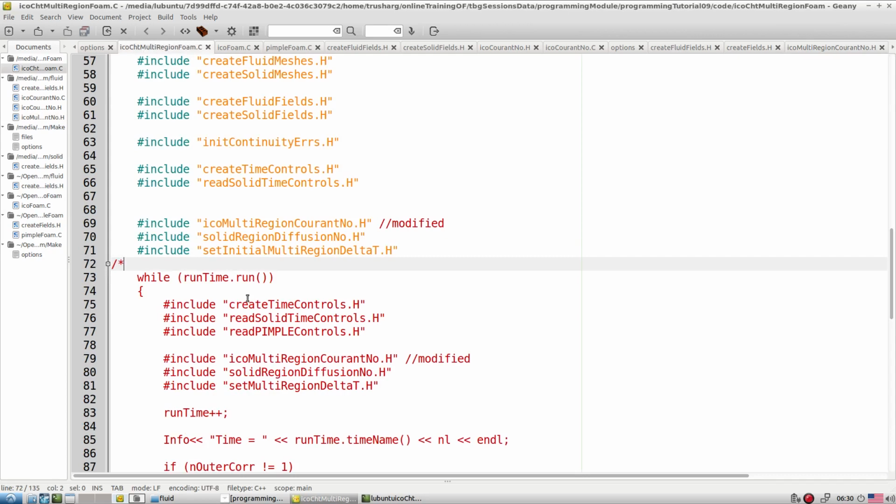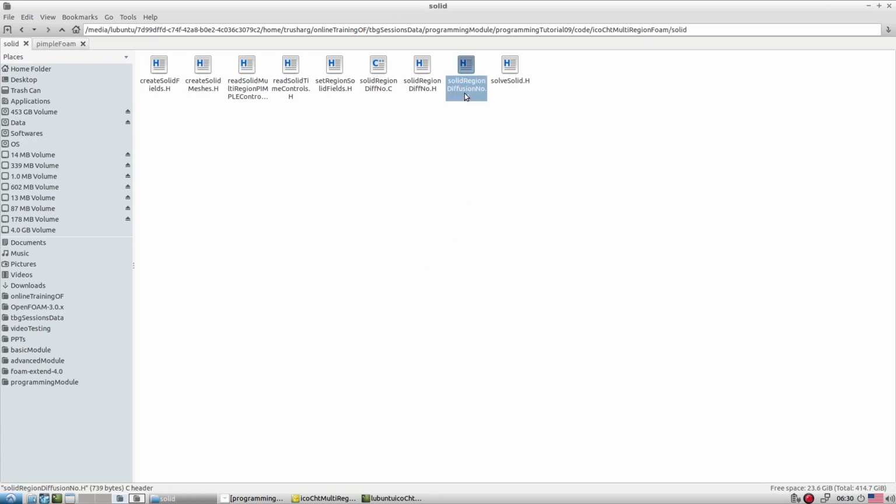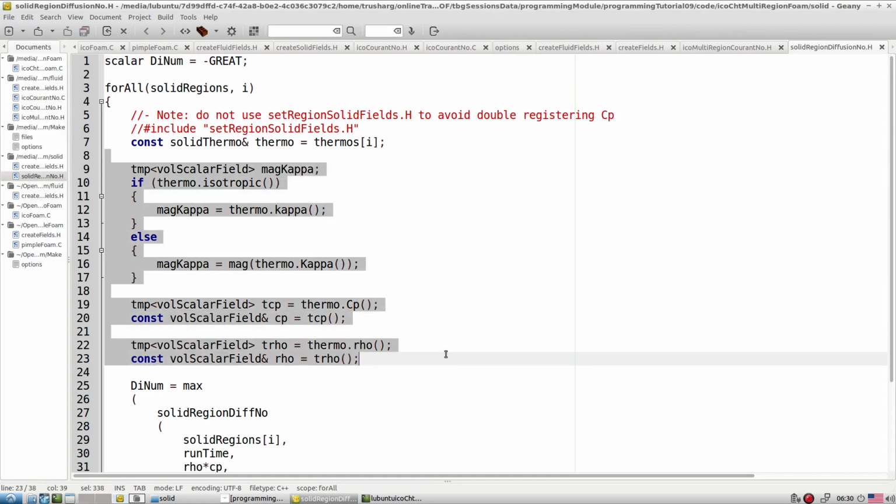Fine. Now go back here. Then the solid region diffusion numbers .h file. Just check that file. Let's look at it. In this there are so many entries, like they're reading kappa, cp and all these things.